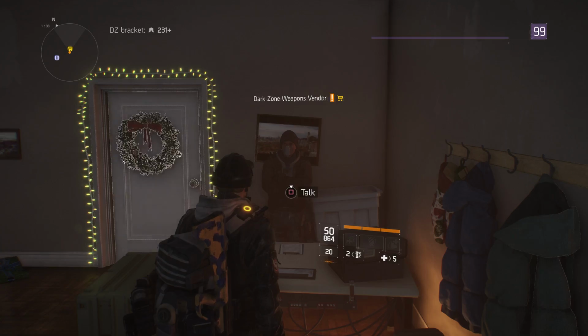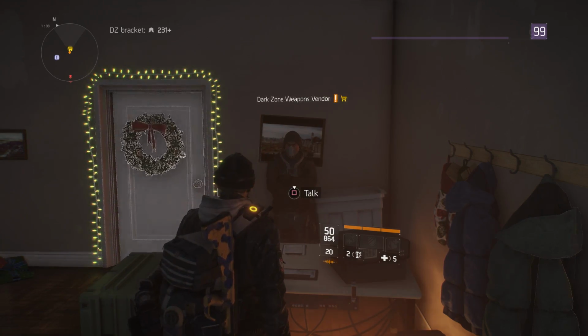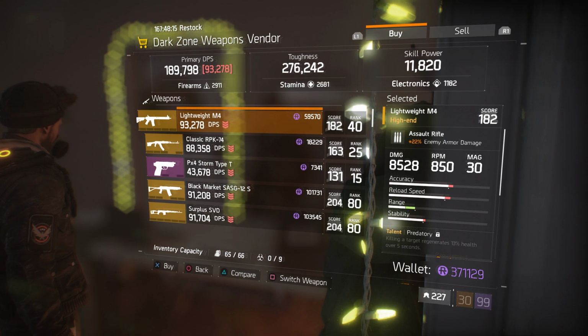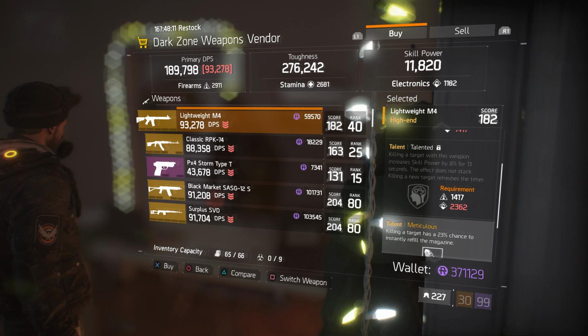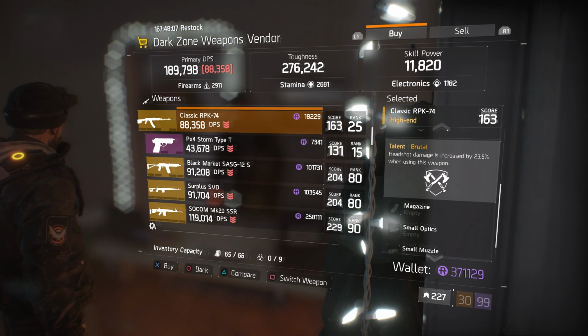See you then. Alright, you guys, so we're here at the Dark Zone weapons vendor. Let's go ahead and see what he has for us today. He has the lightweight M4 at 182, predatory, talented, and meticulous. He's got a classic RPK 7.4 at 163 with balanced brutal on it.